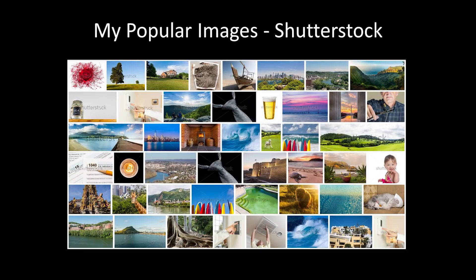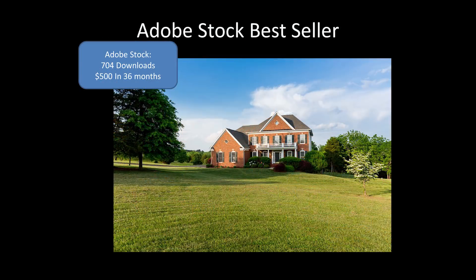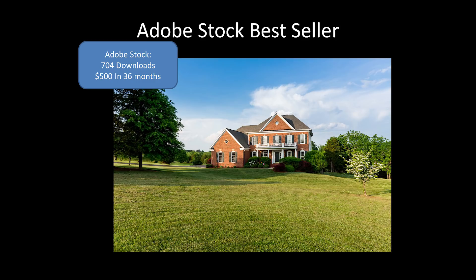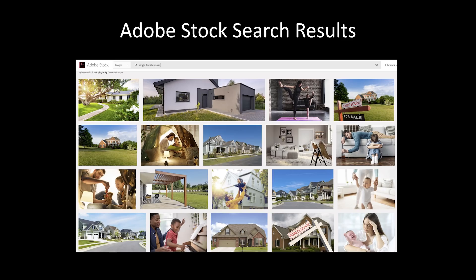My popular images generally tend to be bright and contrasting, because the buyer is going to see them at a small thumbnail size first and needs to understand what it is and whether it's going to meet their need. That changes depending on how things are selling, but essentially that's what they look like. My old house earns quite a lot of money — it's right at the top of the search on Adobe Stock, so when people search, that's what they see.